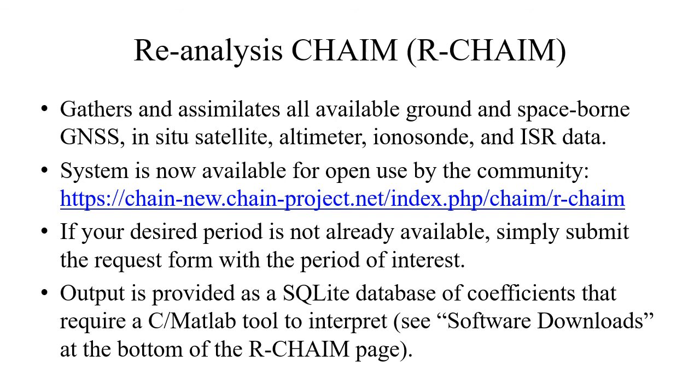You're welcome to click this link to try it out. If the period that you want isn't in the list that's provided at the top of the page, just input the period that you're interested in into the form at the bottom, and you'll receive an email once that run is done. The output is provided in a SQLite database of coefficients that require a C or MATLAB tool that we've developed to interpret. We provide that tool freely for your use in the software downloads section at the bottom of the E-CHAIM page.